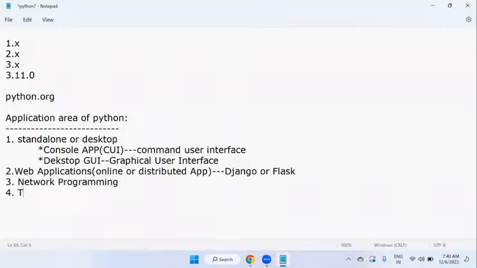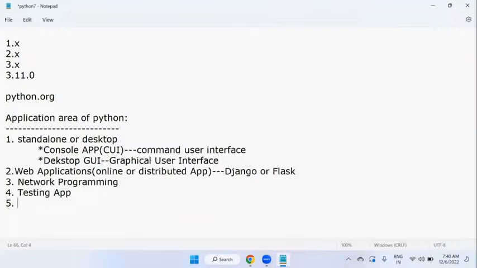So next, testing. Testing applications also we can build. Nowadays, in testing there are so many automation tools like Selenium, QTP, WinRunner, and LoadRunner. They are asking to write Python scripts for writing test cases. Previously, they used programming languages like Java as well as C# for writing automation test cases. But nowadays, they are also looking for Python test cases along with Selenium and all the things. In testing applications also, Python can be used.